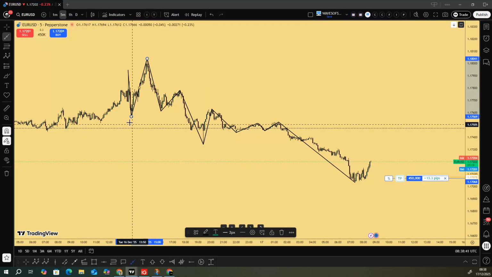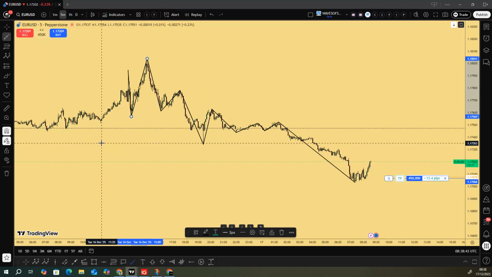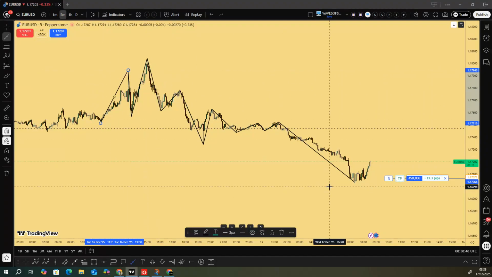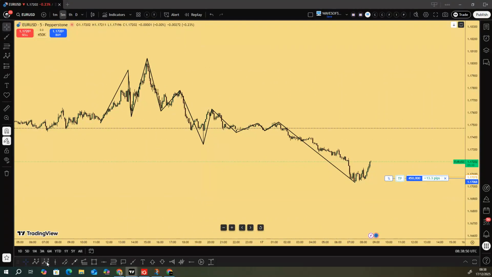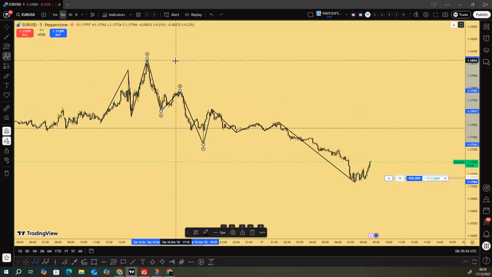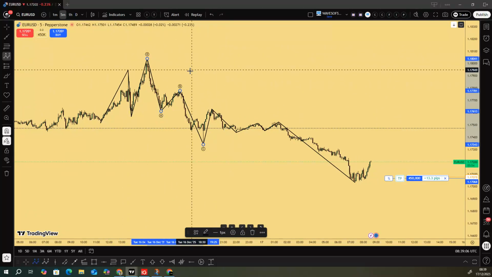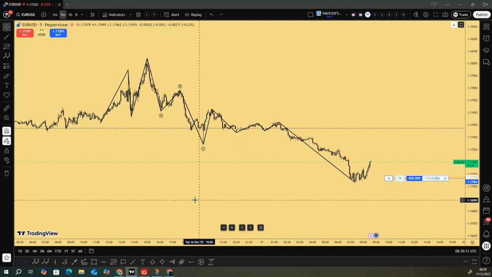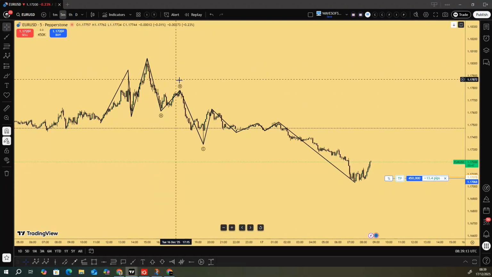Okay, so what we currently have here, I'm just drawing the wave back, I don't need to do too much now. This is the state of play in the euro US dollar. So we're going to say this is now, let me do it properly, because I'm going to put this in the education section. So this will be 0 A B C. To be honest, this is the most difficult part for people to understand, how you count the wave properly.